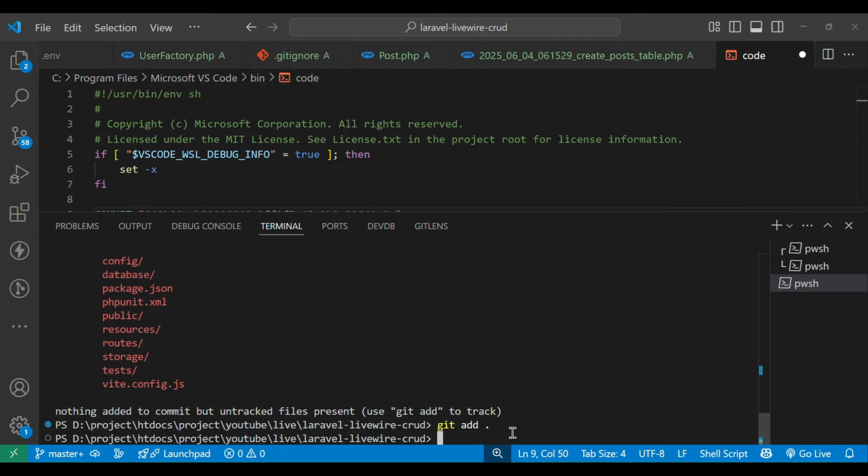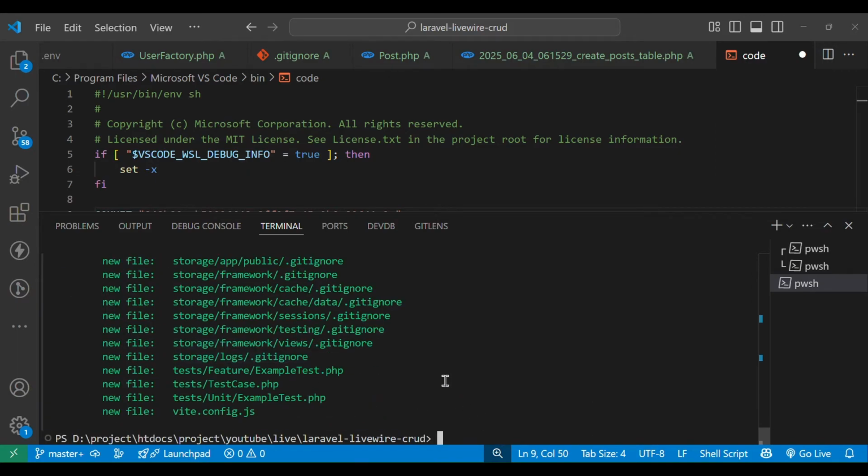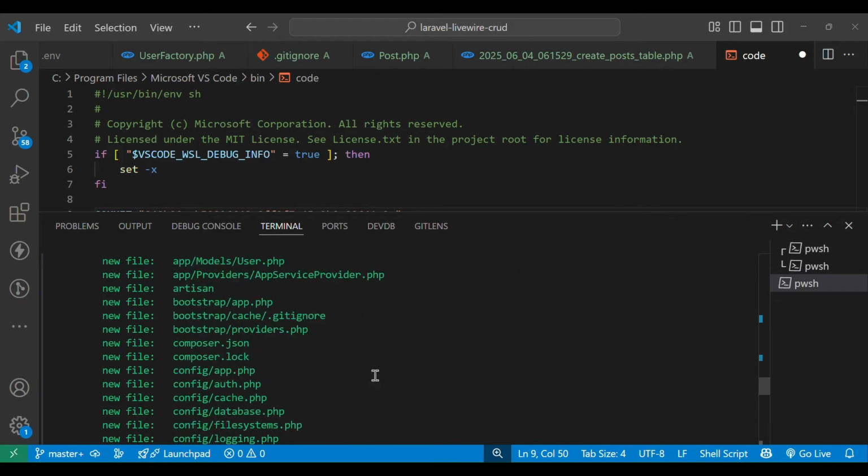I have run that command, and if you check git status now, all the files are green, not red like before, because all the files are added.